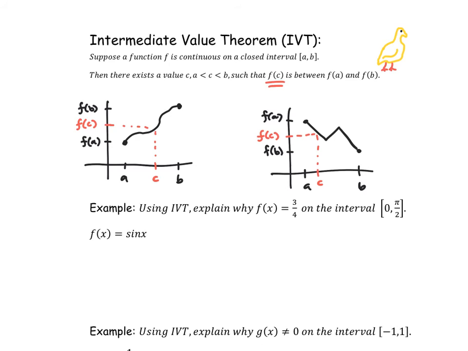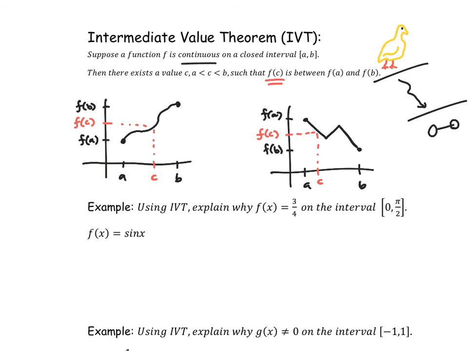So basically, why did I reference the chicken? Well, the chicken wants to cross the road and wants to go over here to the workout facility to do some chicken gains. Okay, and it's got to go across the road. That means it has to touch every part of the road. Okay, or at least its body has to pass over every part of the road. All right, so using the intermediate value theorem, the key is the function must be continuous. Okay. So let's look at a couple of examples using the intermediate value theorem.